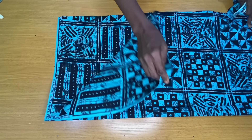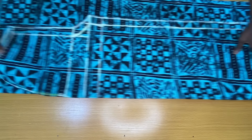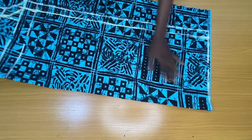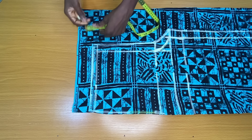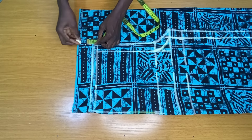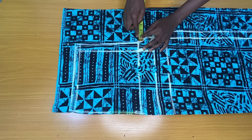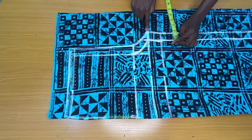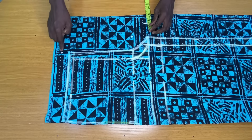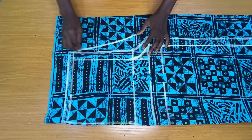To get the back piece of the pants, I folded the fabric into two and placed the front piece on the folded fabric, making sure the bottom is equal and the top of the back piece is higher than the front piece — the waistline for the back piece is usually higher. I placed my tape to mark one and a half inches for the higher back; for someone with a bigger butt, mark about two inches. I added two inches sewing allowance to the hip line side for the back piece, and two and a half inches for the crotch allowance — for a bigger butt, increase to three inches. I connected these three points together using a curved ruler, or freehand if needed.